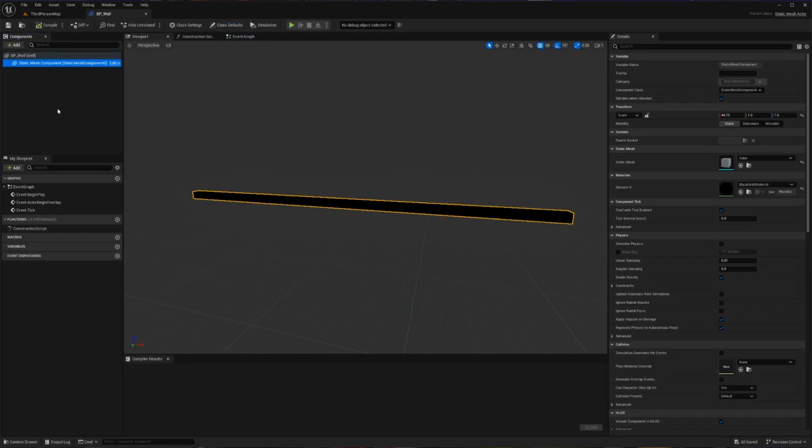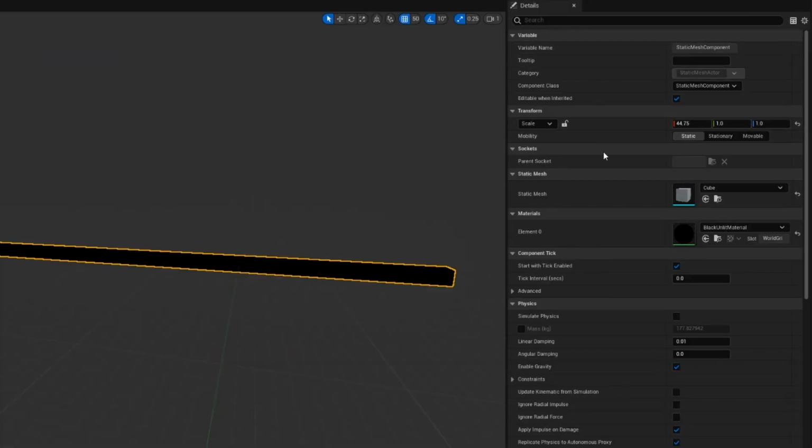If I select my static mesh component here, I can look on the right side and all of these details are in code somewhere. These are all UProperties. They're all UProperties that have been exposed to the blueprint in some way. So there's a UProperty that states that we can choose a static mesh. And then that static mesh has a UProperty that says we can choose what material it can be. It can also be as simple as where the object exists or how big it is, like this scale up here. But you can see here there are restrictions on what we can place in each of these. And that is the power of UProperties. I can't say that our static mesh is equal to 5. We aren't allowing that. That makes no sense.